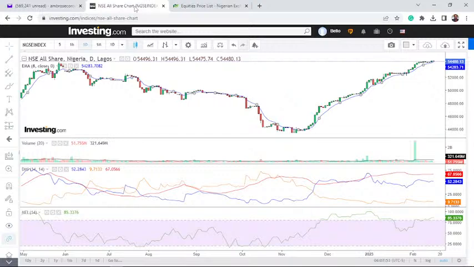If you can do this in your trade, especially this season that you are seeing what is happening in the political environment, and we're seeing what is happening in the financial market with the kind of disconnection or divergence between the main rate, the MPR, and the rate we're seeing in the financial market, and also what is happening in terms of companies' results or earnings coming, I see that there are different legs that will influence the market at this time, and you as a trader or investor should try to take advantage of this.